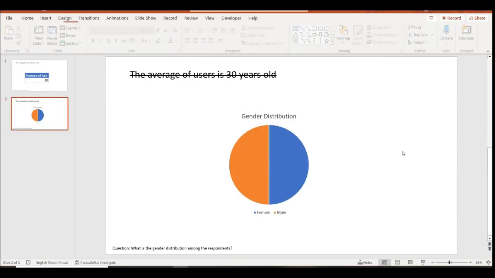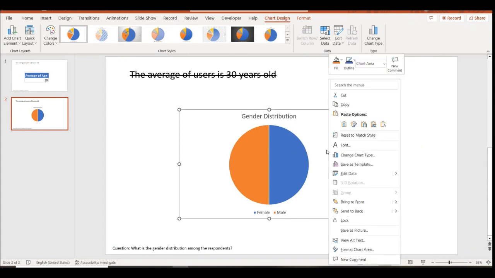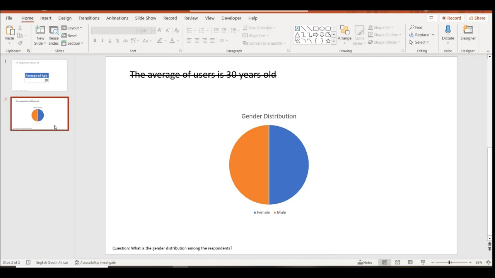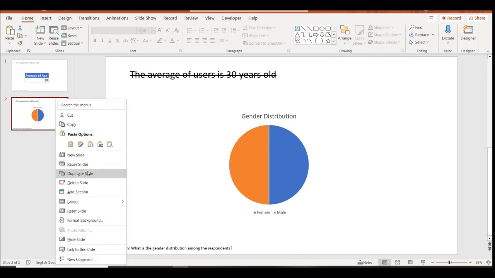Depends what you like. So I'm now going to work straight in PowerPoint because I've taken my data into PowerPoint. Or let me just do another one, just duplicate.